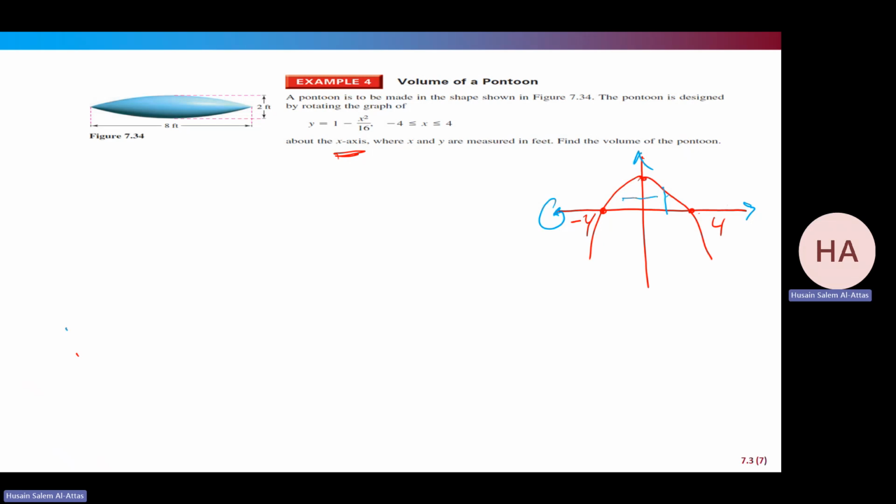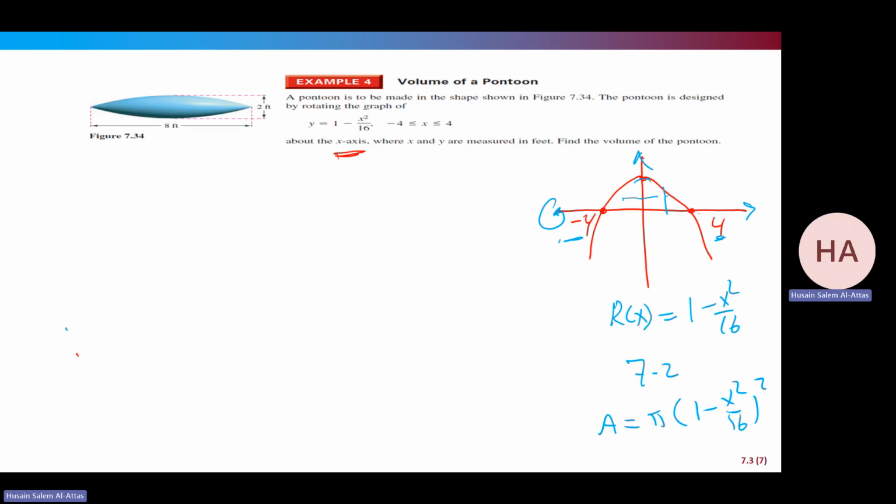Okay. So I think it will be this way and it will be very clear. I'm talking about this region. So I have only a disk here. So R of x will be what? Will be the function minus 0, which is this. And I have a disk. And from where to where? From minus 4 to 4. That's it. So I'm doing 7.2 in this case. What will be the area? It will be pi R squared.